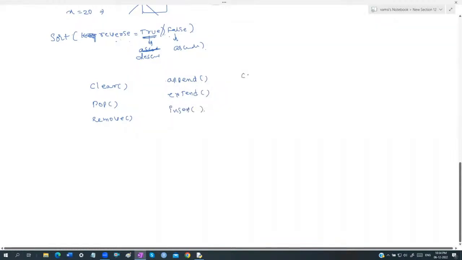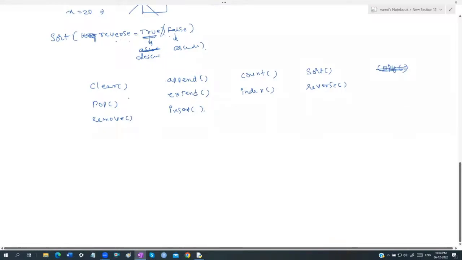Count and index are one kind of category, because although both are not the same, count counts the number of times a value occurred, and index tells you where the given value is. Sort and reverse are also together. Both are almost the same, but sorting is in ascending or descending order, while reverse just reverses the elements, independent of ascending or descending order. I didn't discuss the copy method, so leave it. Finally, if I conclude the concept, which methods return a value and which do not?